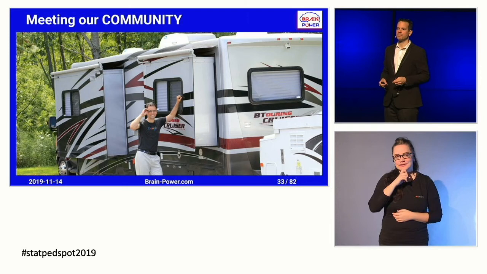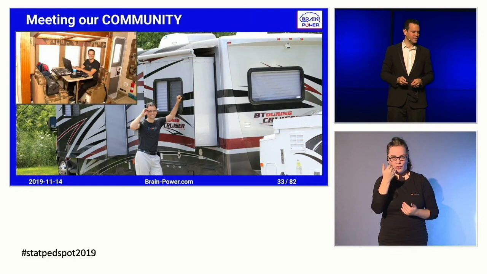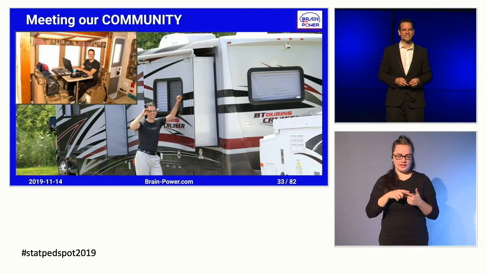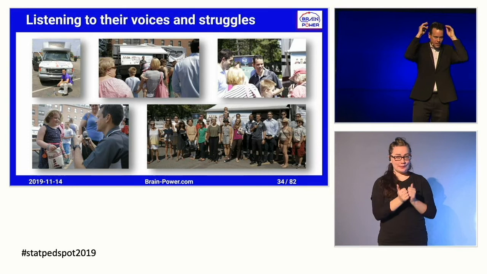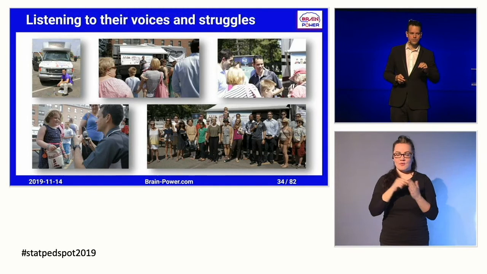And so I bought an RV, a recreational vehicle, and a few of the team members and I lived in it for part of a summer and traveled around the country to West Virginia, to Missouri, to Tennessee, to parts of the country that aren't really well represented on that map where I showed the Harvard and the MIT and all the wonderful research centers. So got out there and listened and heard. And so what was the point? It was to understand the needs and the commonalities amongst people and students on the spectrum and how to address them.